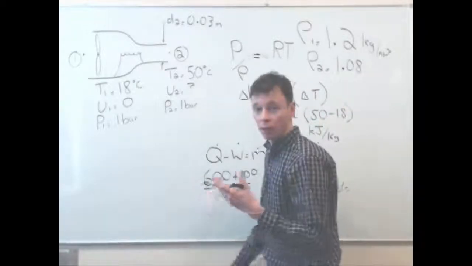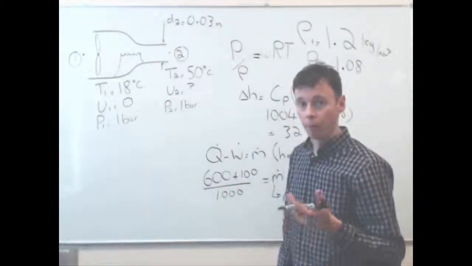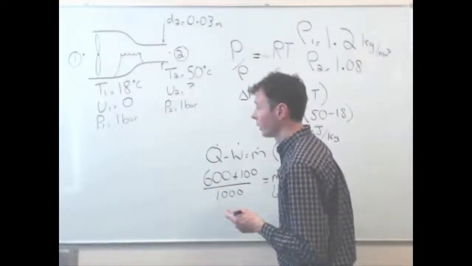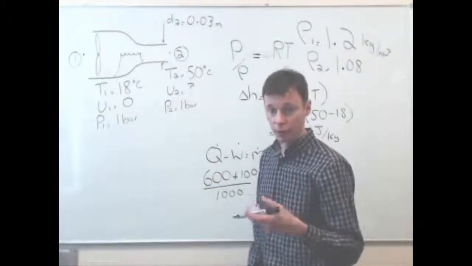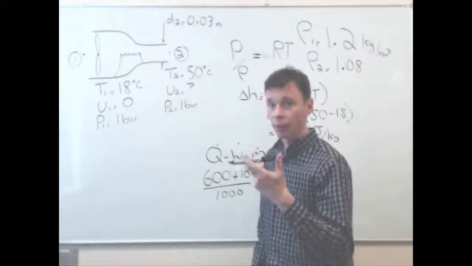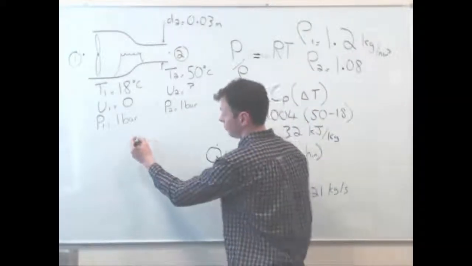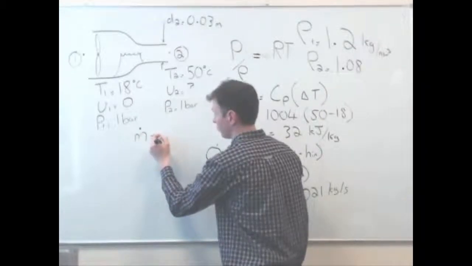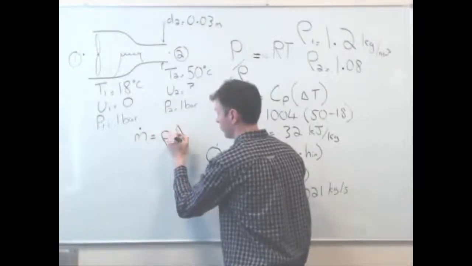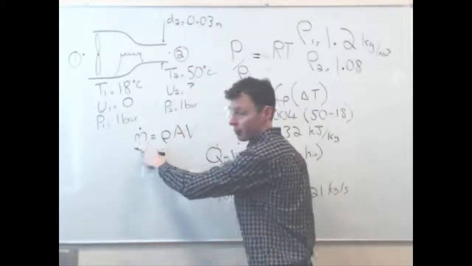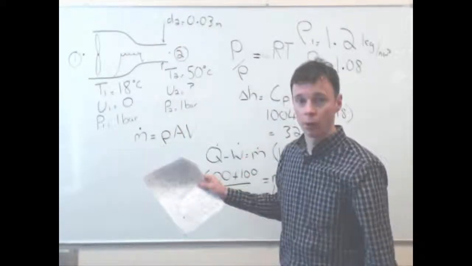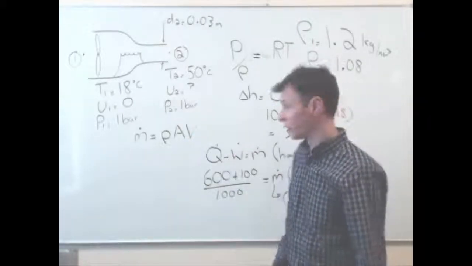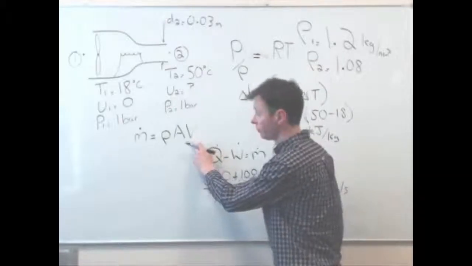Finally, just come over here to work out the mass flow. This is the equation that I used in solving question 11.1. Again, this is something you can just work out for yourself just by dimensionally balancing either side of the equal sign. So the mass flow rate equals rho times Q, where Q is the volumetric flow rate, so it's the area times the velocity. We need to find velocity.